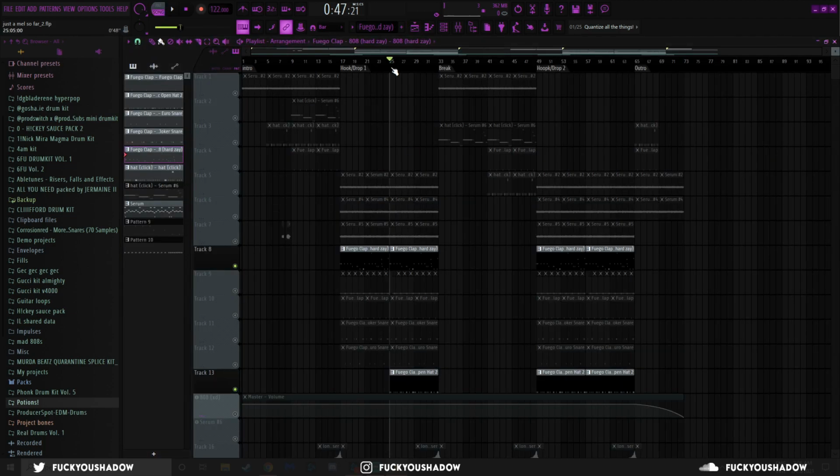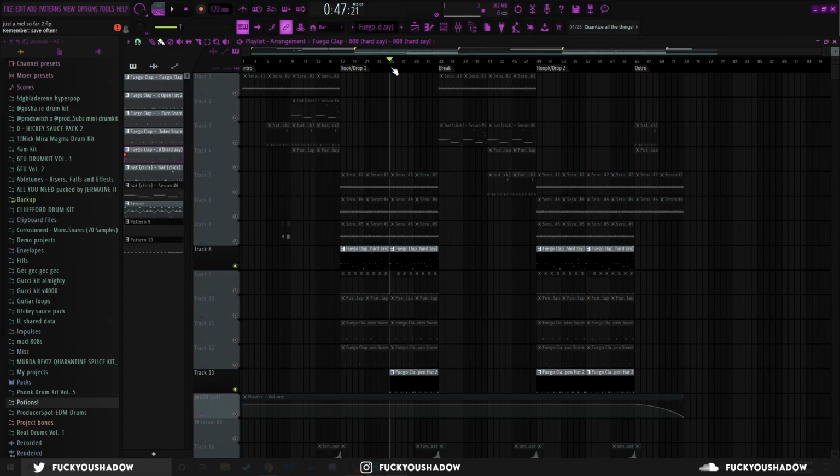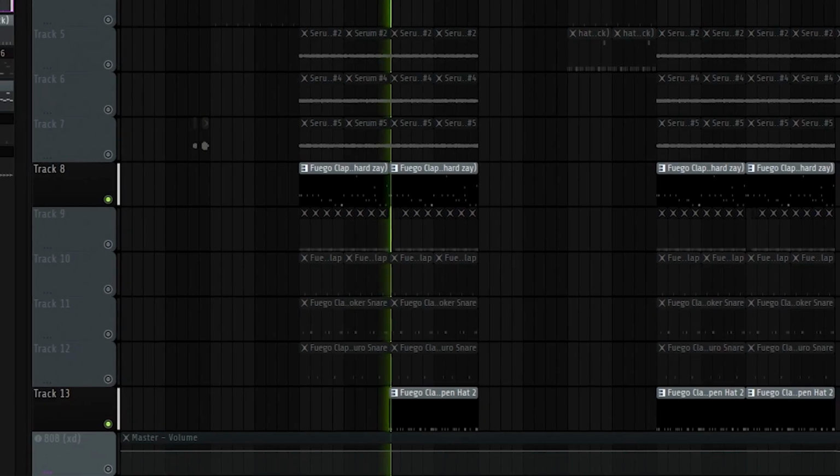And then, guys, we have the open hat pattern. I'm gonna play the open hat pattern with the 808 because what happens in a lot of hyperpop type beats is they'll have the open hat hit where the kick and the 808 hit. Basically, it adds more effect to the 808. So instead of using that open hat as a perc, you use it as a complement to the 808. I made it hit a ton. I'm just gonna play it for you guys so you can hear it and then move on.